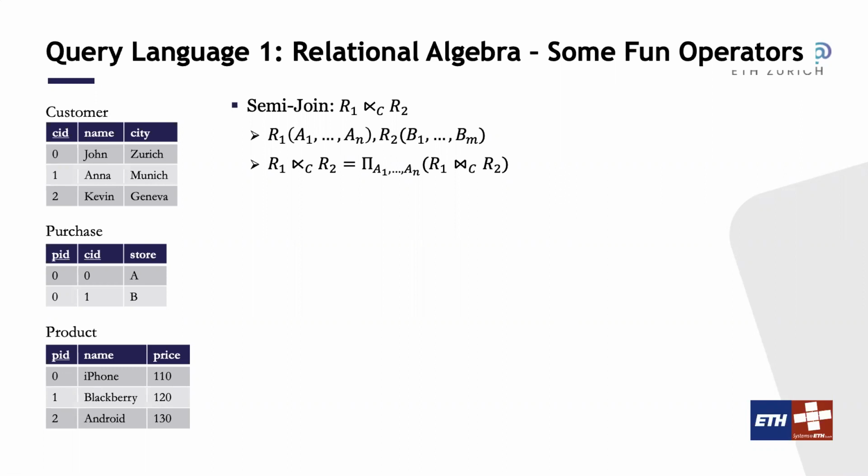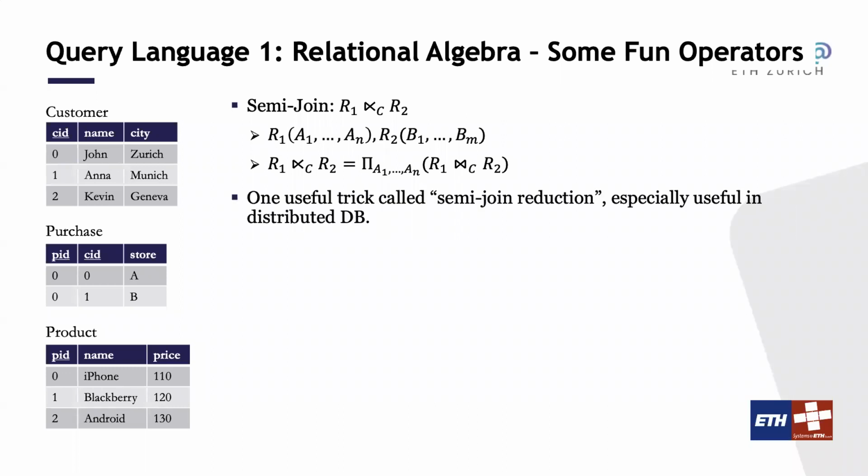When I do the semi-join with condition C, I'm essentially doing a theta join between R1 and R2, and I project that to all the attributes of R1. That's why we have this type of symbol. I only want the column attributes from R1, I don't want those from R2, but I want to do the join first. I want to find all the results in R1 that would appear in the result of R1 theta join R2. That's what I'm trying to do.